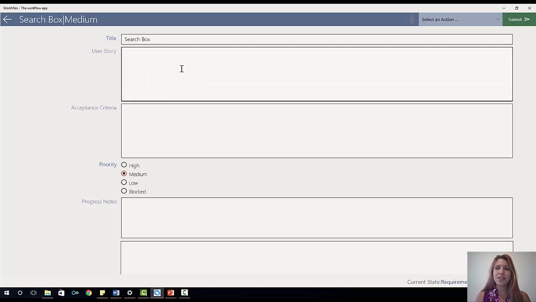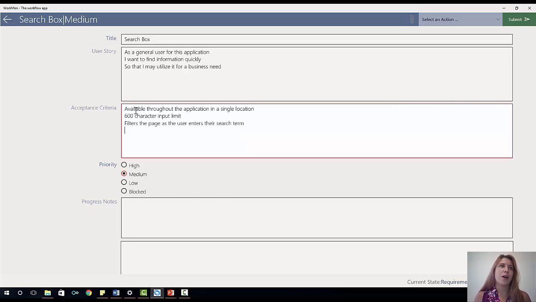All right, and so in this case, we might really be trying to use that Agile methodology. So we'll put in a user story. I'll go ahead and use this as an example. As a general user for this application, I want to be able to find information quickly so that I can utilize the application for a business need. Simple, just an example, but something that definitely can be used for small businesses and even larger ones working on a specific project. To continue with our example, I'll go ahead and add in some acceptance criteria.